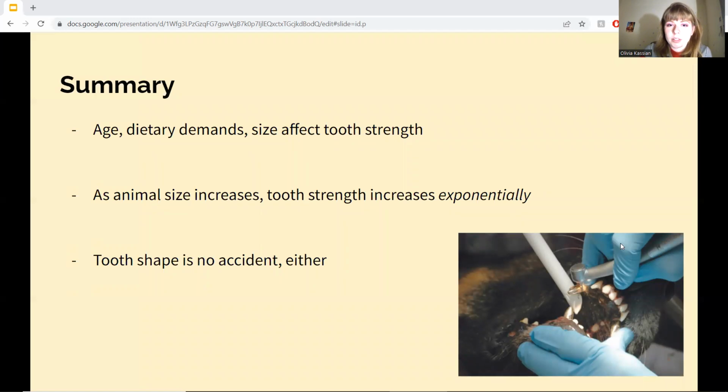To summarize, what we learned today was that the factors of interest, not including any aforementioned assumptions, for tooth strength include age, dietary demands, and size. There were a couple of methods for determining what the pattern would be, including modeling and breaking teeth. However, the interpretation of the data we find through those methods, the way we choose to show our findings, is pretty consistent. Our authors wanted to use size as an explanatory variable and tooth strength as the variable that is influenced by size, no matter what the authors' differing definitions of size and tooth strength happen to be. This is where we get into the idea that tooth shape can be a good predictor of tooth strength.